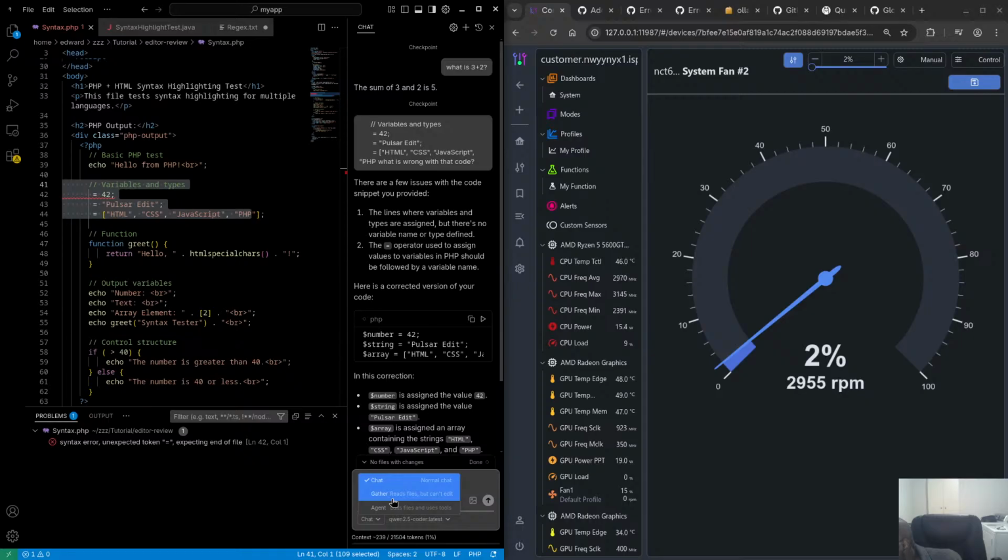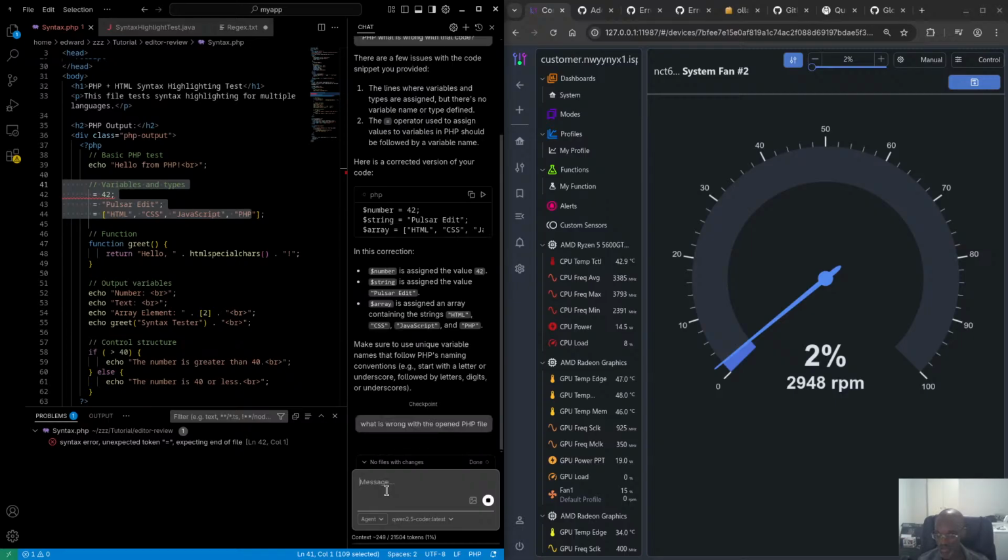All right, let me switch from chat to, what is gather? Gather reads files and can't edit. Agent, what is agent? Edits files and uses tools. Okay, so let's go to agent. Okay, I'll say here, what is wrong with the opened PHP file?